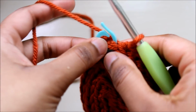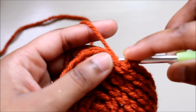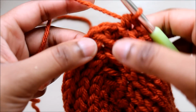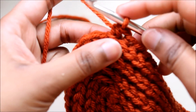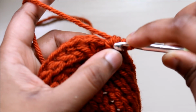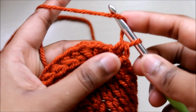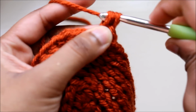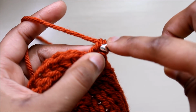So I'm gonna take off the marker and do 1 more half double crochet. So go into the back and do half double crochet, and now I've got here the middle one and this one. Now I'm gonna do the buttonhole to finish off. So I'm gonna use these little loops of the half double crochet. So this loop you can see, what I'm gonna do, yarn over and insert into this loop and do a half double crochet, and then continue again and do another half double crochet into this loop.